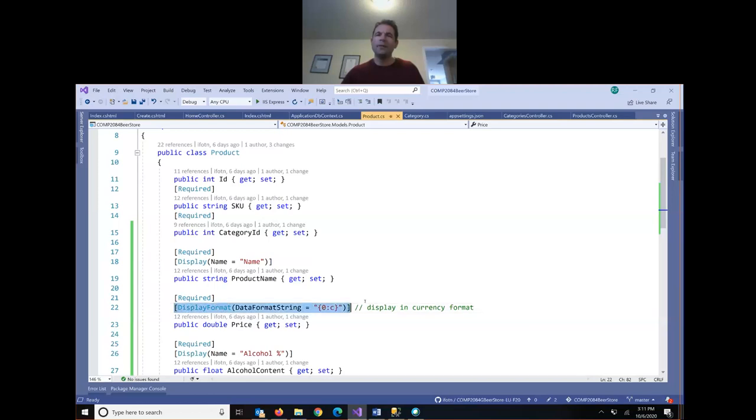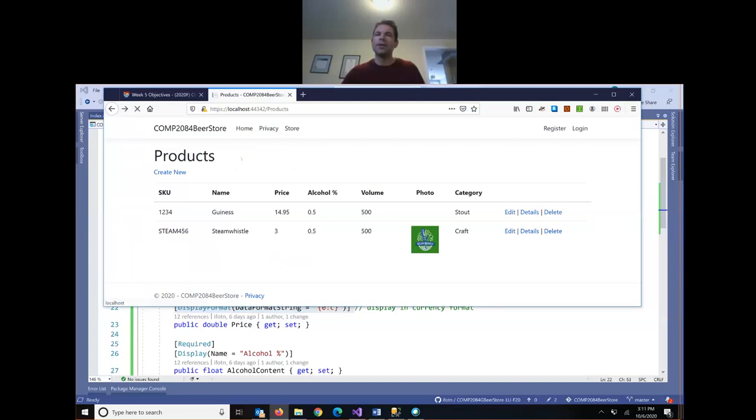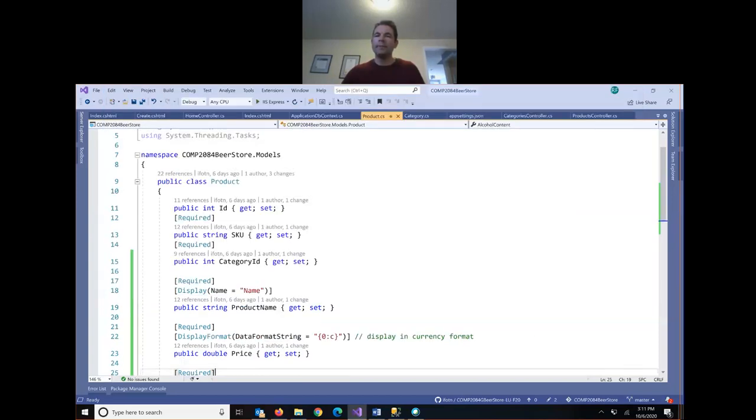So we'll try this. We'll see if this works in our controller. I'll refresh my index view again, and hopefully our price. We may have to do the price formatting in this view. Oh no, that works. So that works for formatting.